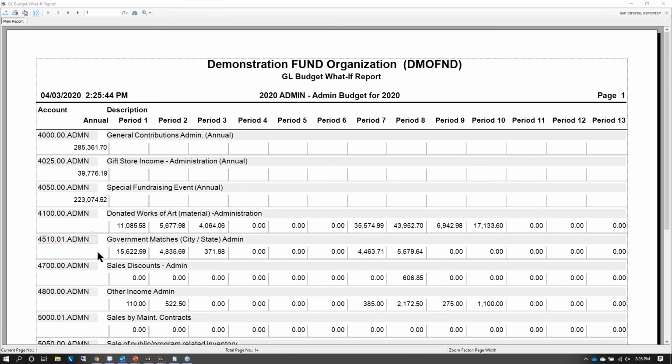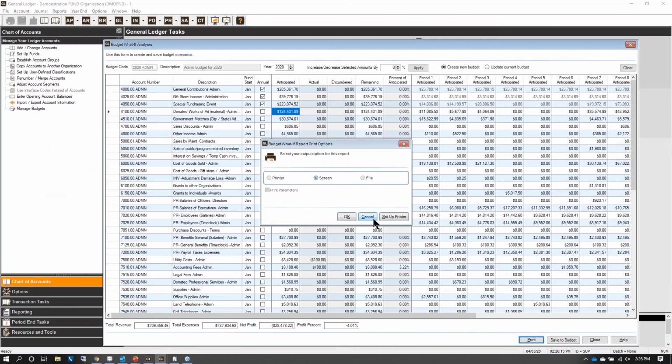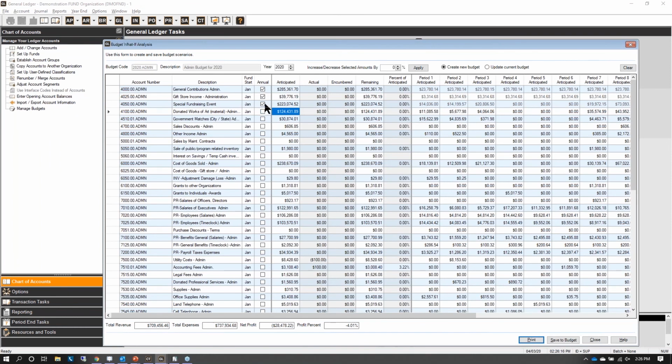And if it's a budget that you're still working on, that you haven't finalized yet, like the one I just tried for last year, then you can check or uncheck these boxes as needed for that report to show either just the annuals or to break it down by period. But whether the box is checked or not, it does not stop you from editing any of the numbers in the annual or the period section. You can still change those numbers along the way as needed.